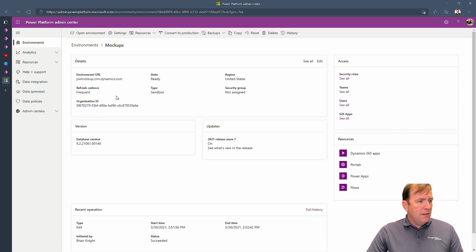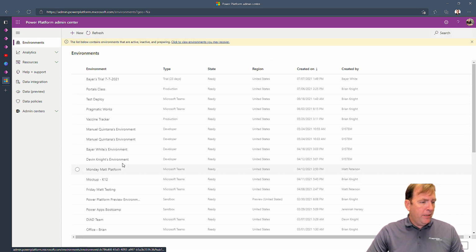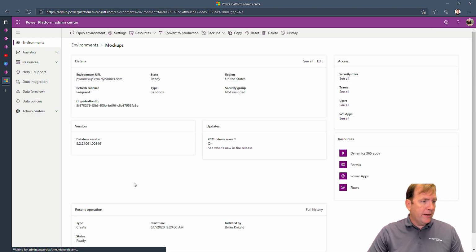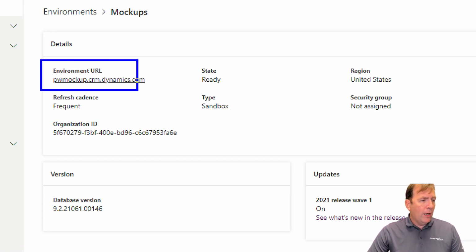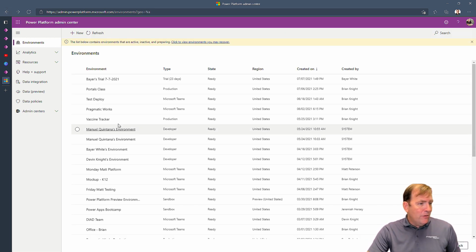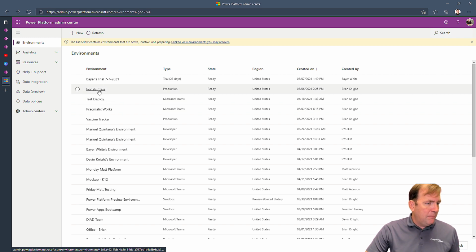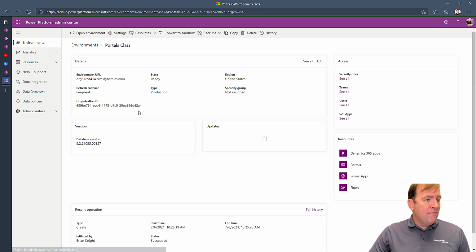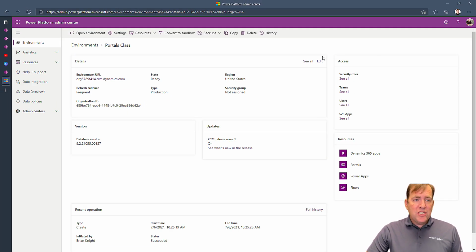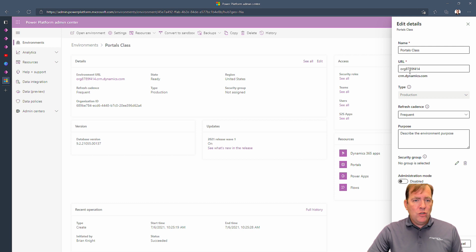And inside that mockup environment, you'll notice the URL here, admin.powerplatform.microsoft.com. Then you go to the actual environment that you wish. So pick your environment. Okay, so if I go over to here, there we go. Then you'll see the URL right here. Now, traditionally, URLs look a little bit more funky than that, right? So if I go to this environment right here, you'll notice my environment name has a goofy name that looks like this. Now, you can always change that by hitting edit and then typing in the new URL right here.